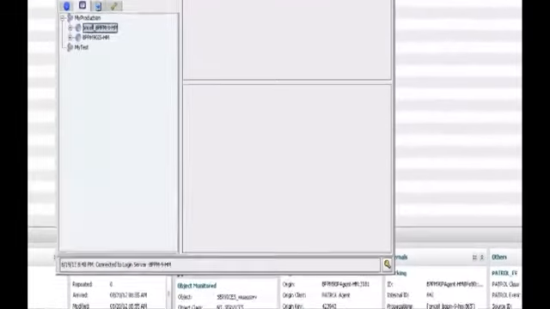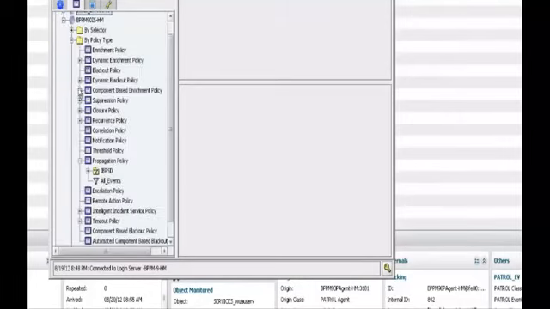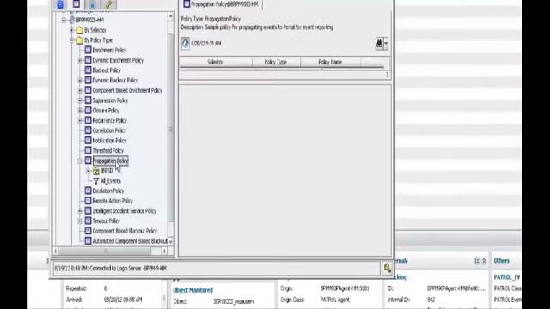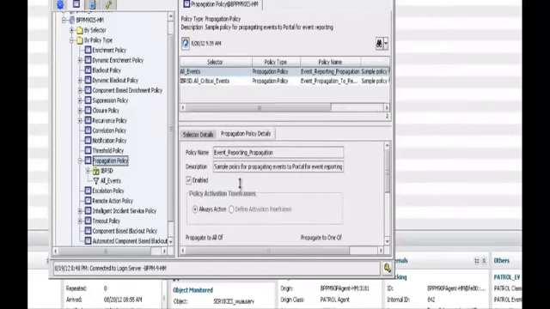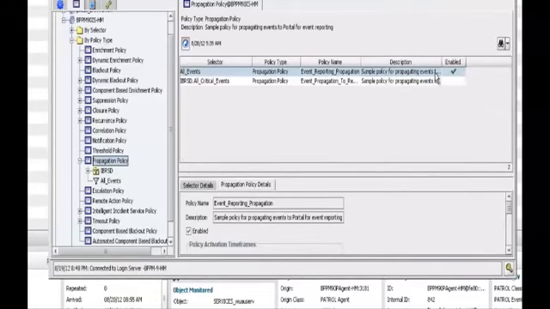Now let's go back and look at the propagation policy. So back on the BPPM server in the administration console again, if we expand the integration service node, drop down into policies, and take a look at policy configuration here, we see that a policy has already been set up, and I have already enabled this policy.